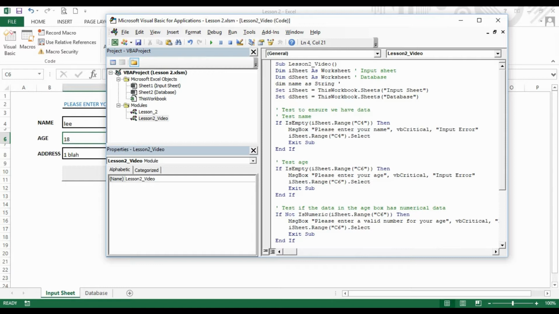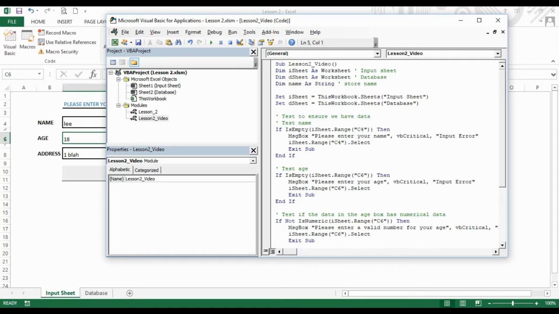A fixed string can hold 1 to 65,400 characters if memory serves me right. So this will store the name. And if memory serves me right, a variable string can hold something like 0 to 2 billion characters. So I think we'll be right with name. I don't think we're going to have a very long name at all.